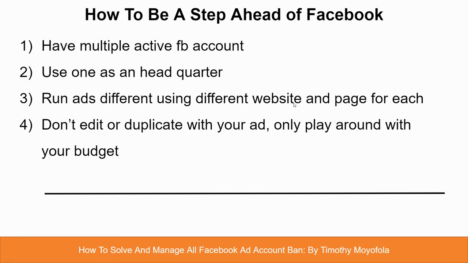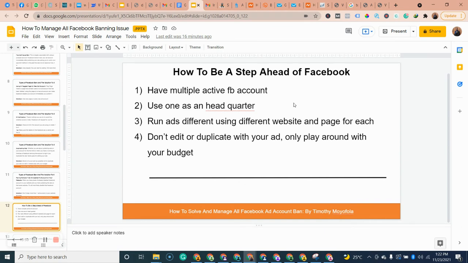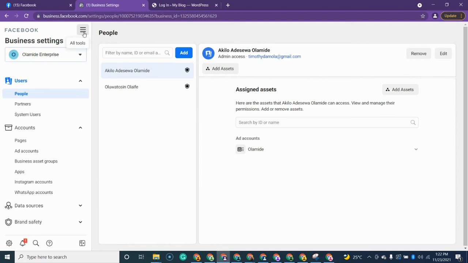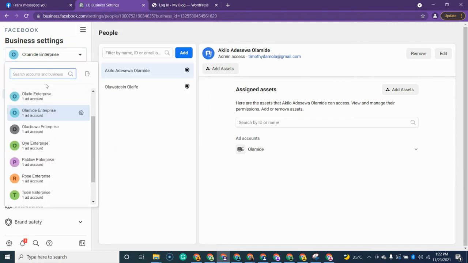Then use one headquarter. One headquarter always has a Facebook account as backup. How do I explain this to you? Let me do it practically. This, I think, is my headquarter.